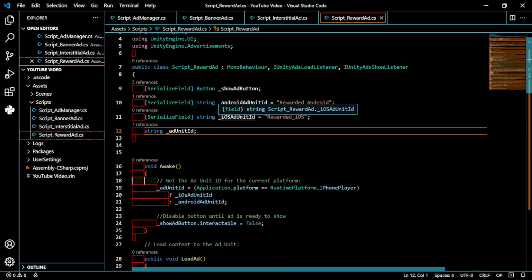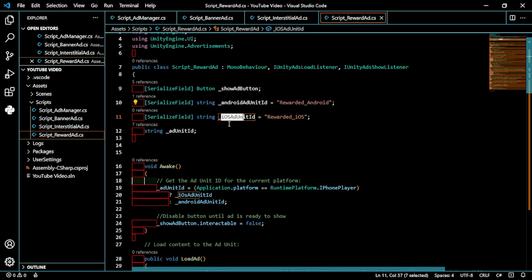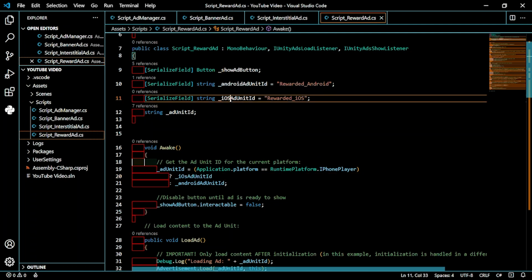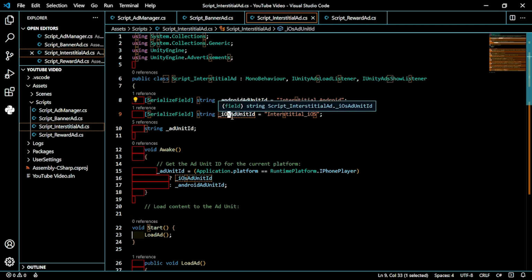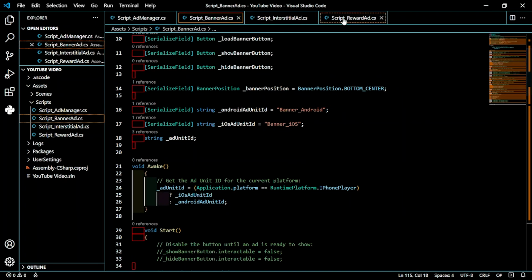Here it's small i, capital O, capital S. However, here it's lowercase s. Now we want to be consistent with our scripts, so we will change this as well. We will make a capital S here and also here.